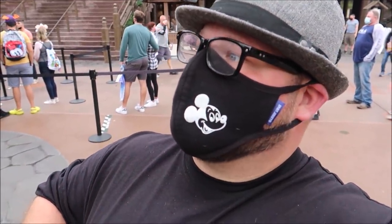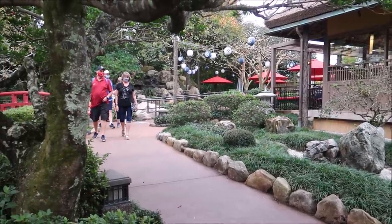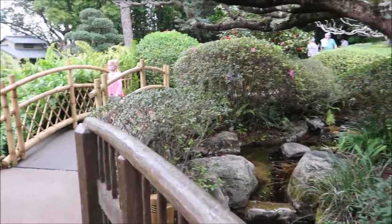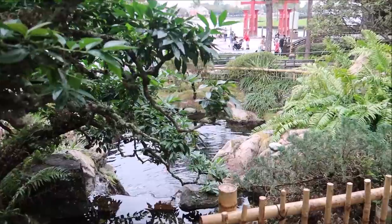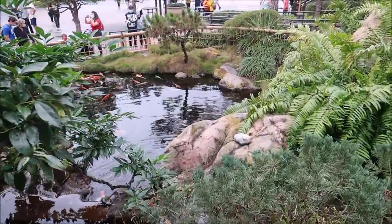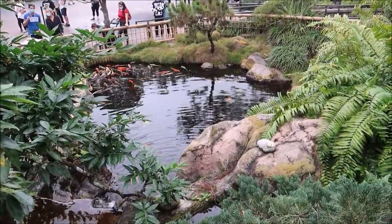Right behind the koi pond is the quick service location here in the Japan Pavilion, and it's got a beautiful place that you can come sit down and eat, and it's always quiet up there. This is it right up here. Isn't it so beautiful and peaceful? I absolutely love it. And they have a little walkway right here where you can walk kind of over the koi pond, and it's so beautiful. I'm glad that they have these railings here because we don't want anyone to actually fall into a koi pond. I've seen that happen in TV shows before.